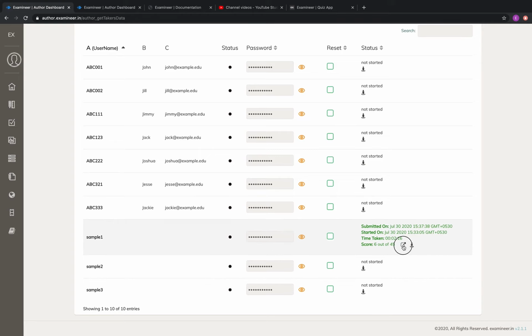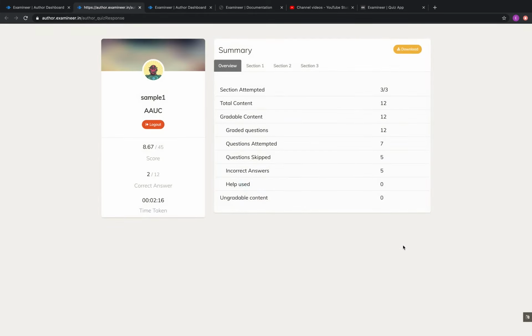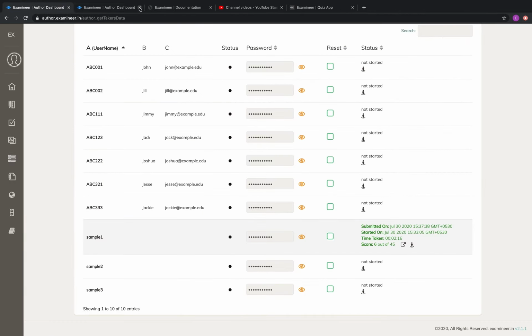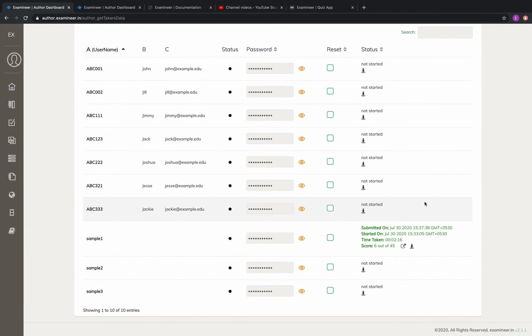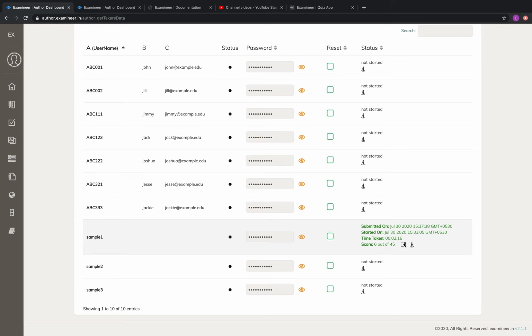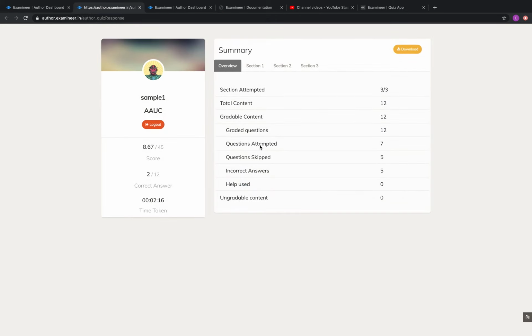I can go and click on this button over here. And when I do that, I can see the student's performance. This is not the student login. Let me show this again. I did this from the instructor's side, teacher's side. I clicked on this button and it logged me in as a student, but with more permissions. So I can see the student score.